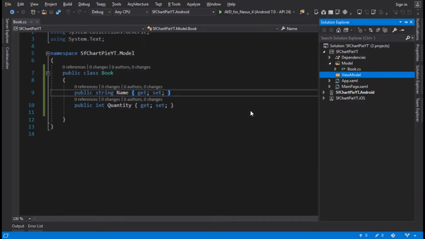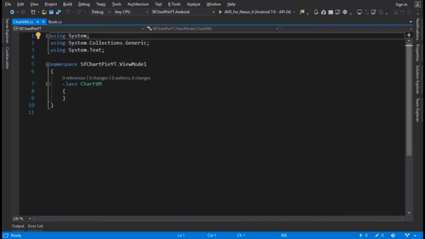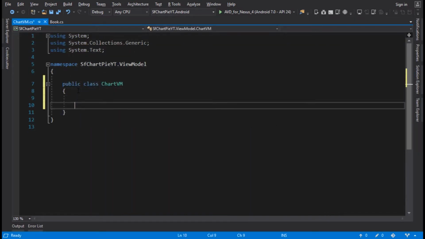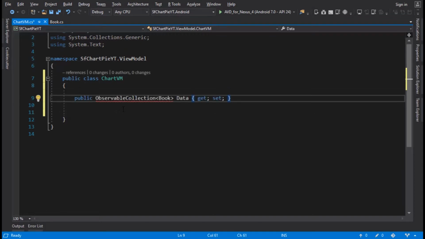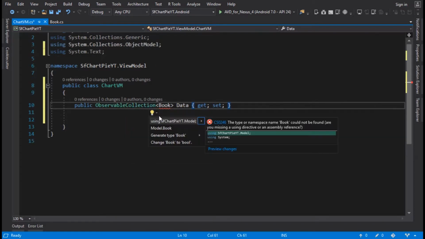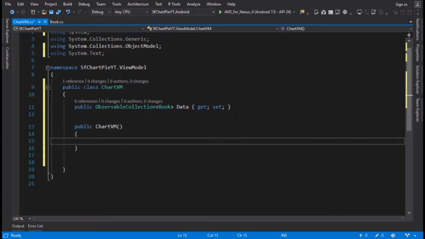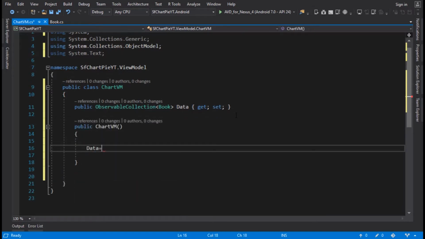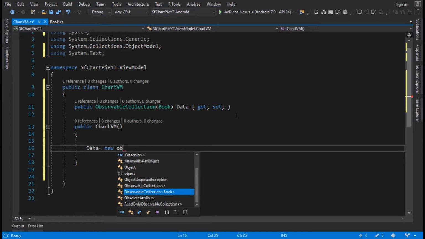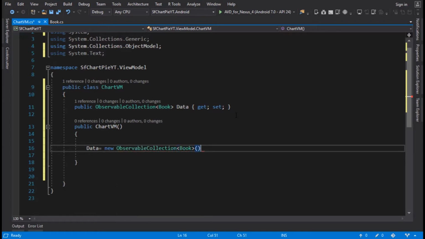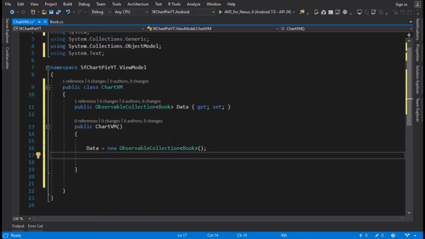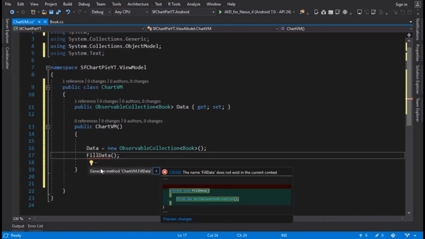In our view model, let's define an observable collection that contains objects of type Book. And in our constructor, we will initialize it. Within the FillData method, we will insert values into our collection.